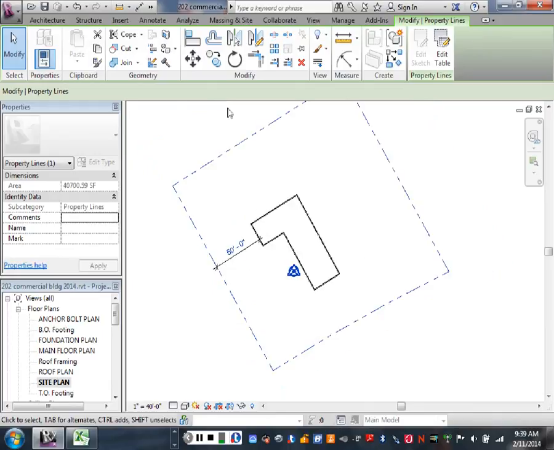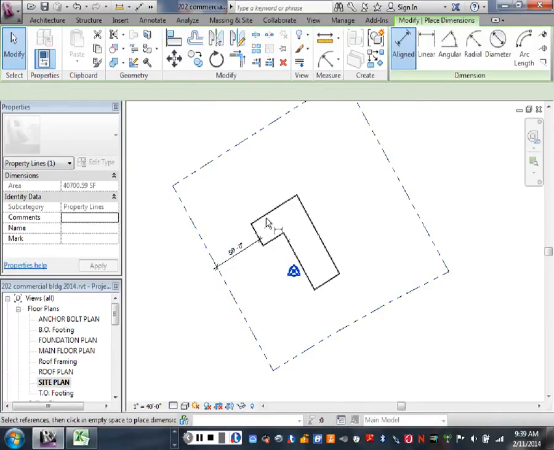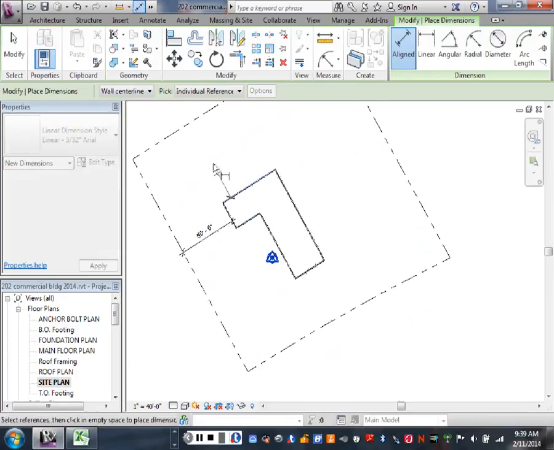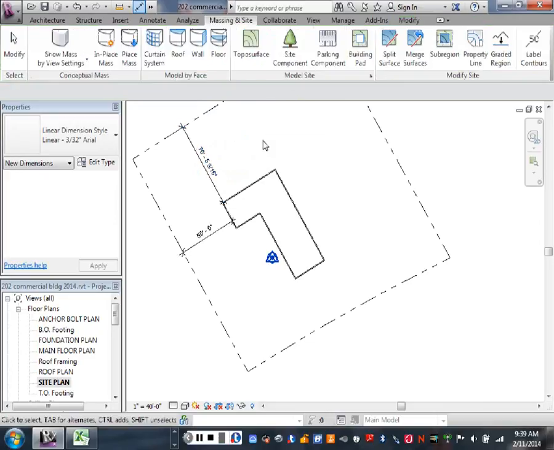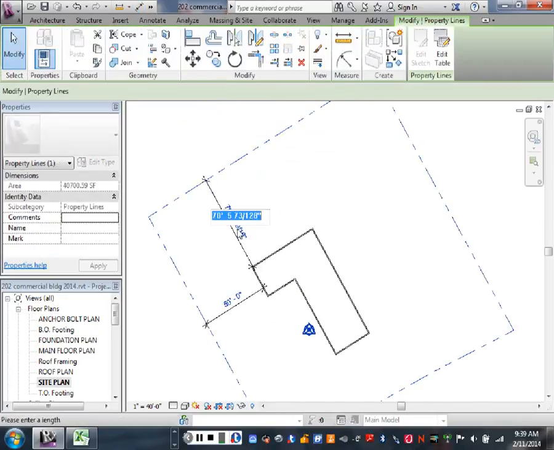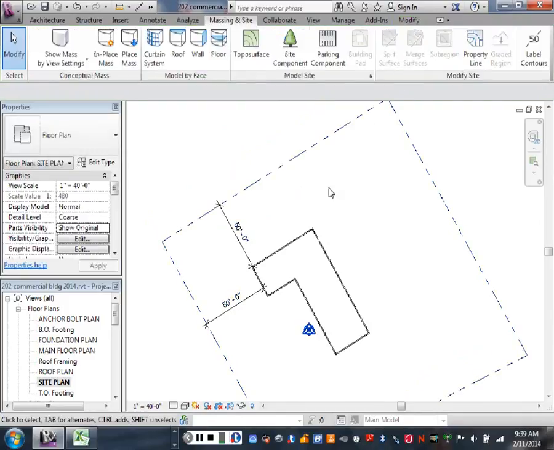And then let's say that over here, I want a dimension from this edge of the building to this property line. And let's say I also want that to be 50 feet as a starting point. So again, I click on my building, change that to 50 feet. Okay, so I've situated my building in relationship to the corner of the property.